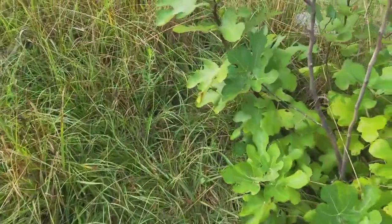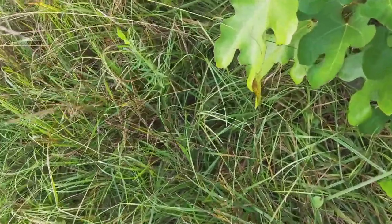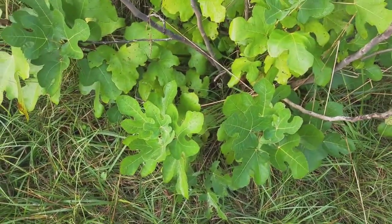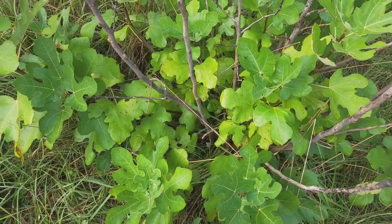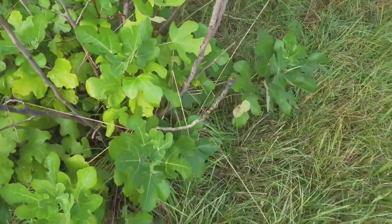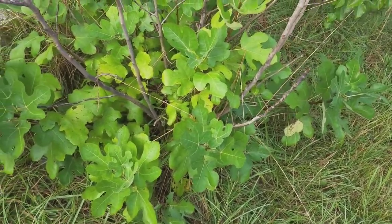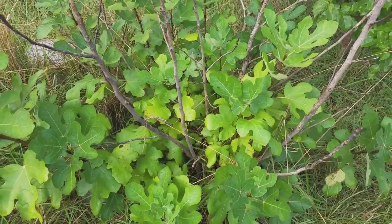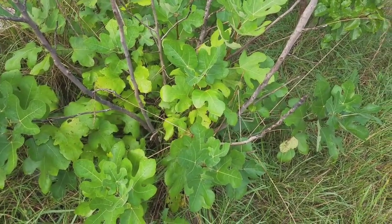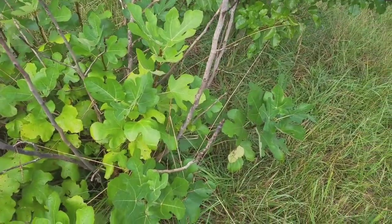This produces figs late in the season because it always dies back from the ground and has to grow back. Don't know how many of y'all have ever seen figs up underneath a large old fig, but there's 1,000 figs on the ground, and that is the kind of place that a chicken just loves to be and scratch. So that's been my goal for all these years, but this year I'm going to try a different scheme on it. Got another fig over there that's even smaller. But I have actually gotten 5, 10, 15 figs off this over the couple of years just from what I've been doing. But it's always got to grow back up from the ground. So I got to change that.